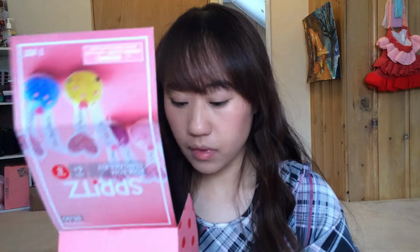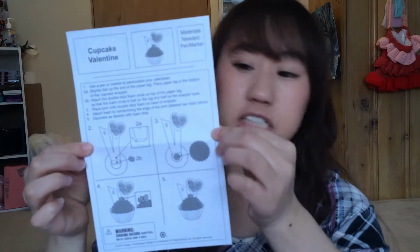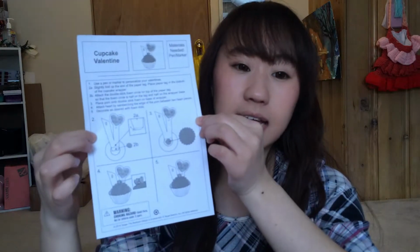I'm just gonna show you a couple things. It has pom-poms for you guys. Like I said, it has the cupcake liners, and then it has these little stickers as well in there for decoration, and more stickers. And I will show you exactly how you use all these items to make your pom-pom. And then it has these little sweet Valentine tags here. But like I said, Valentine already passed, but you can definitely use these pom-poms for something else, so you don't really need these. And then these are the instructions. It comes with a little paper instruction. It's really, really easy to follow, but I'm just gonna show you how to make this kit as well.